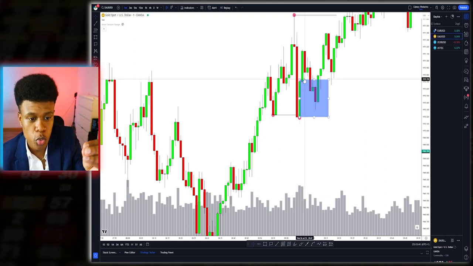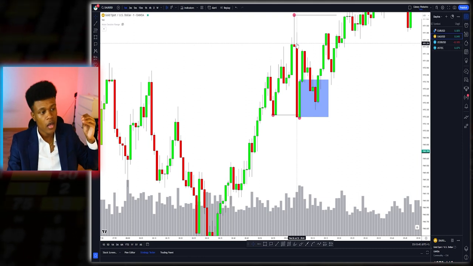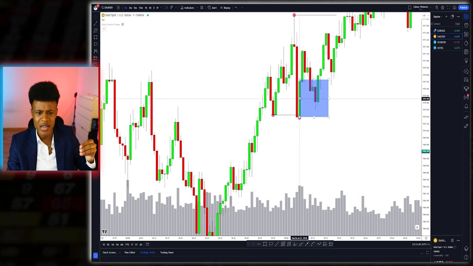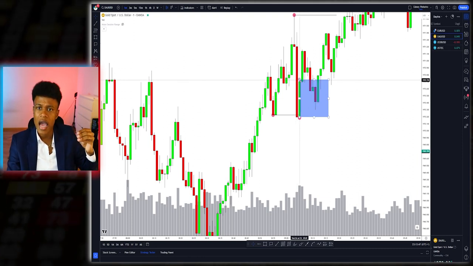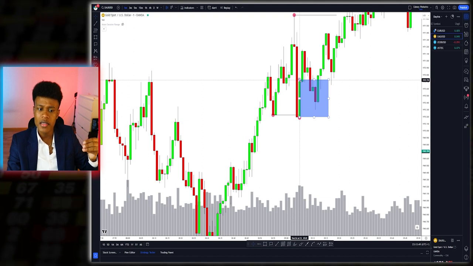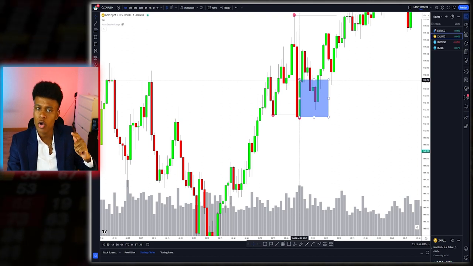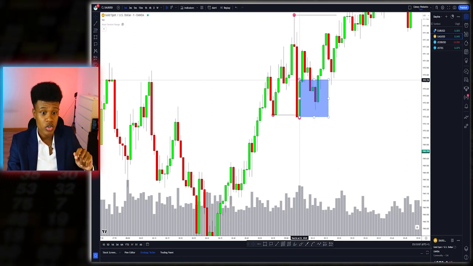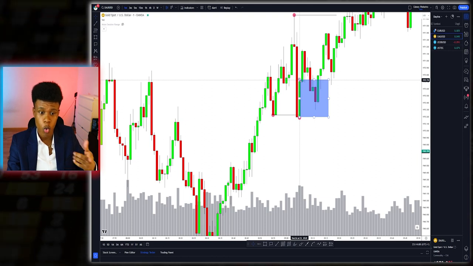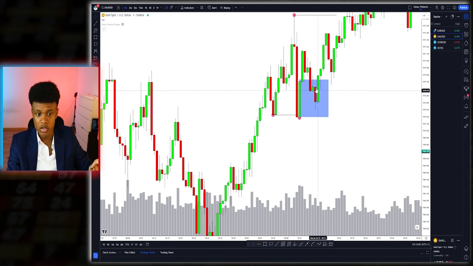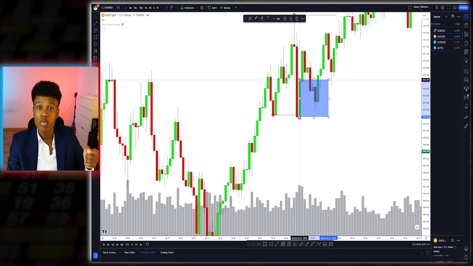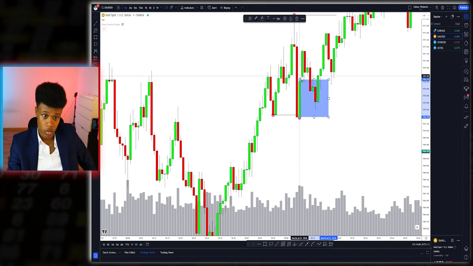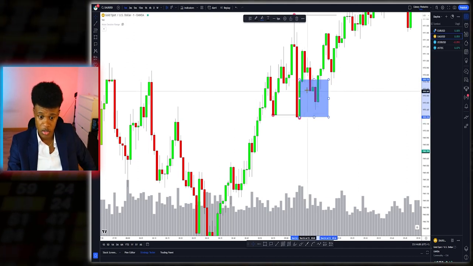So if in this push to the downside we traded like 100 million, and on this little push to the upside we traded like 150 million, it means that sellers are not winning this battle. Who is actually winning this battle is the buyers, because they traded more and they beat the sellers. And as you can see here, the price ended up being a bullish candle instead of a bearish candle. And then price touched this zone right here and respected it.